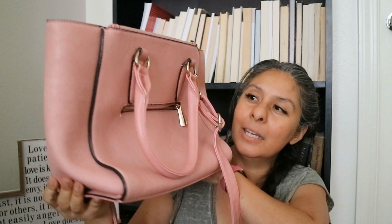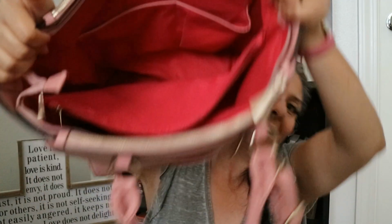So we're gonna put that back in, as well as just a little notepad for pens and pencils. I like to keep this for not just notes for me, but for my kiddos as well. So I'm gonna put all this back into my purse, and I'm gonna switch up the purse. I'm gonna go back to this. This is just a pink no-name bag that my mom and dad had purchased for me several years ago. And it's still holding up and I'm using it. So inside, I'll put the camera angle back down to show you, but there's lots of containers, compartments inside, and there's a zipper here. Oh, there's something in it from the last time I used it.